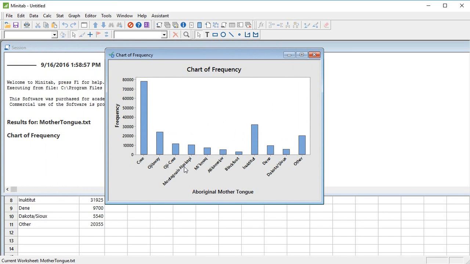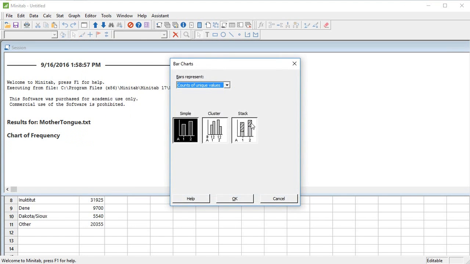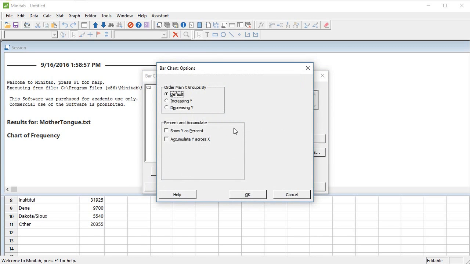The difficulty here is that we have some categories with very long names, so it might be better to use horizontal bars. I'll redo this through graph and bar chart, values from a table, simple, and then I go to chart options and select show y as percent, because I'd prefer to express the frequencies as percentages, so relative frequencies.